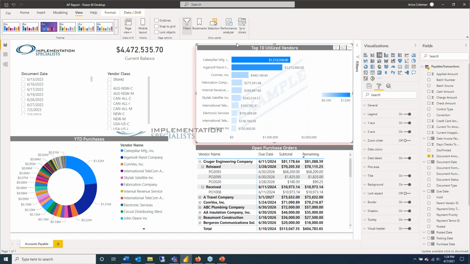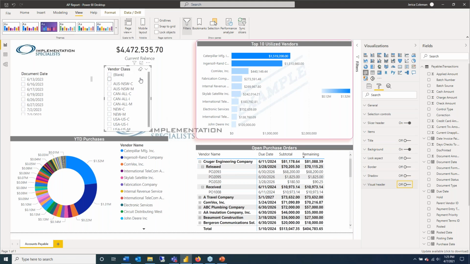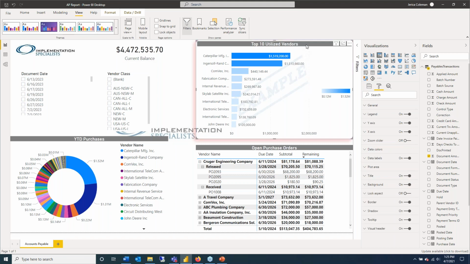Visual header, we don't see this with these types of visuals, but over here on this little card visual that I have, if I turn off the visual header, you'll see that, oops, sorry, it's category label now, and I'm so sorry about that. We're going to go to the slicer. It's on the slicer one. If I turn off the visual header, well, none of it is turning off. I apologize for that. We're just going to keep going. Normally the visual header, it will turn off what automatically appears based on your category. So let's just keep going because there's so much to look at.